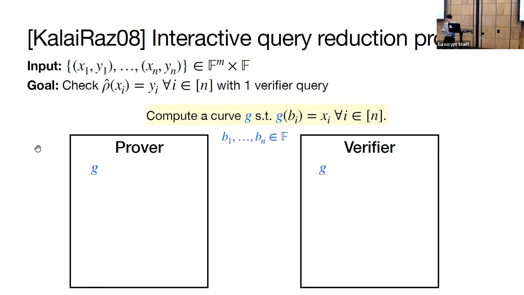Let's see how this protocol works. The prover and verifier start by agreeing to some global set of distinct elements, b1 to bn. These can be chosen in advance and be defined as bi equals i. Both the prover and verifier know the bi's, so they can generate a minimum degree polynomial g such that g of bi equals xi. Here, the xi's are the x's from the queries that we're checking. Next, the prover generates a polynomial f, which is defined as the low degree oracle rho hat composed with the polynomial g. The prover sends f to the verifier. Note that f is univariate and has degree n, the number of queries that we're checking, times m, the arity of the low degree oracle, times d, the maximum individual degree of each variable of our oracle.